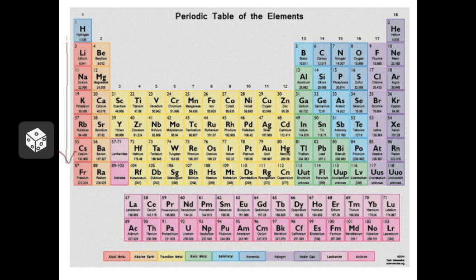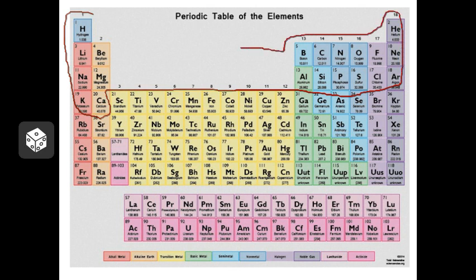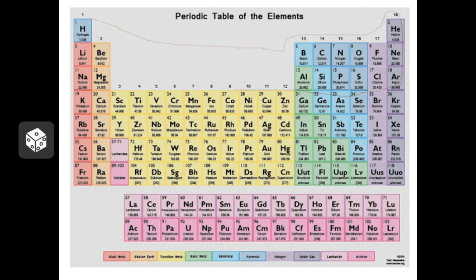Now, as I said before, there are 92 naturally occurring elements that are known. We are going to focus on the smallest 20. So we are going to focus on these guys. Now, why are we focusing on those? Well, these are the ones that are commonly found inside living things. Things like carbon and calcium, nitrogen and oxygen. The larger ones like xenon and radium, you don't find those so much in living things unless there's a problem.